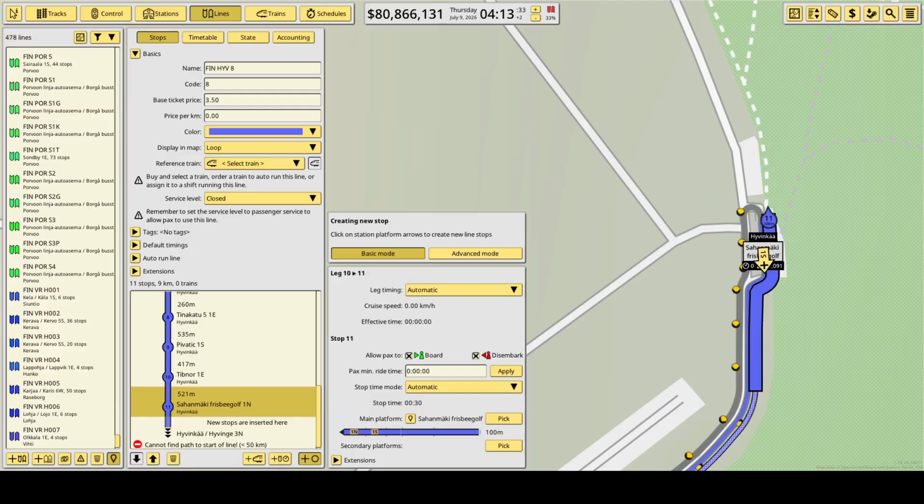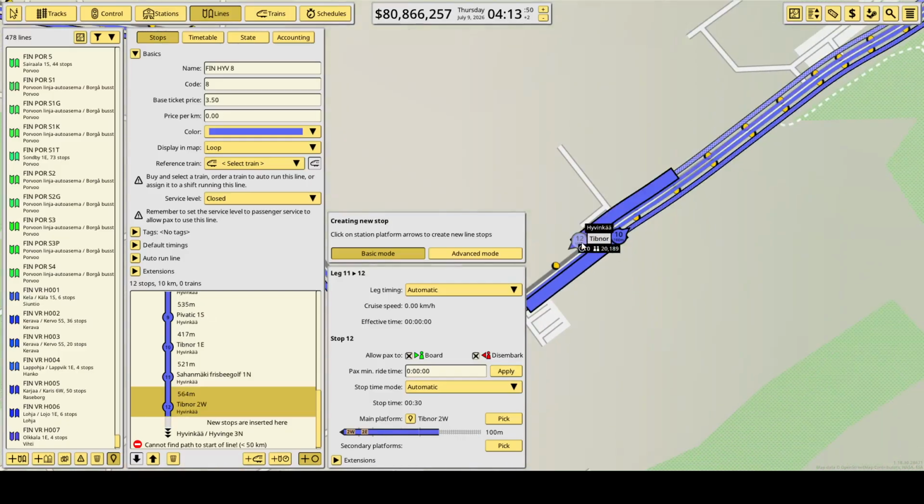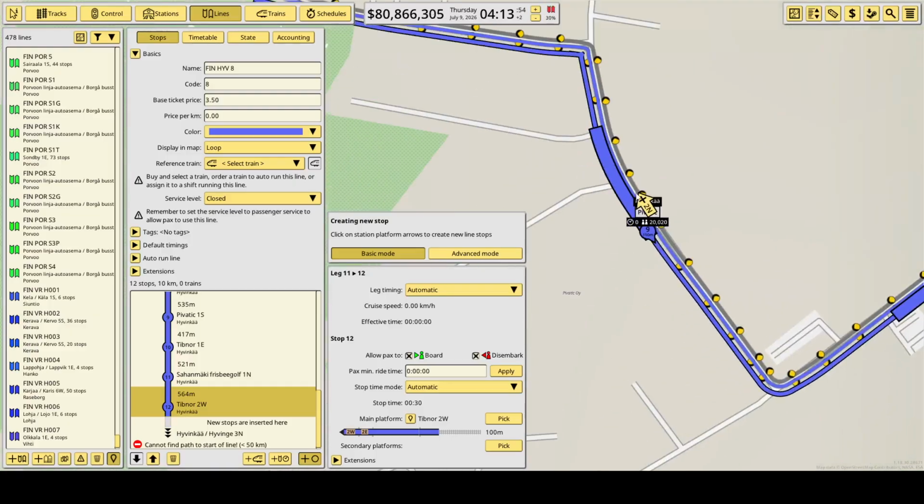Now, that was the one way, and then let's see what the other way says. Yeah, well, if not counting a couple of one-way stops which I haven't created, the line basically functions the same way back.